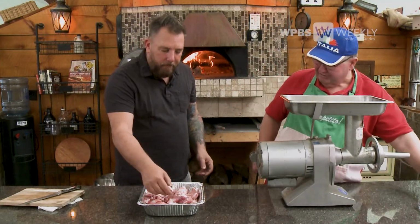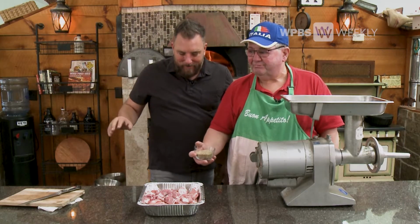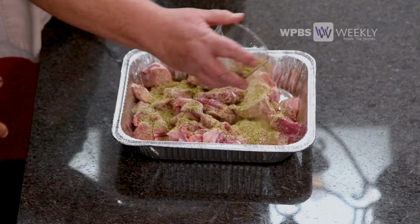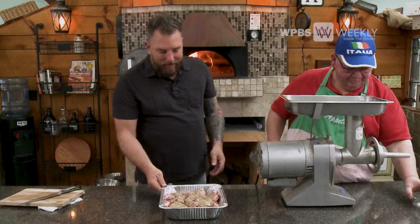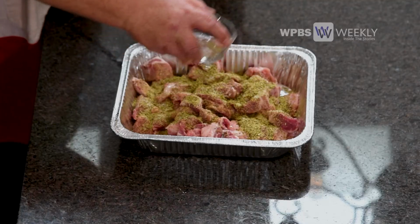Yes, so now we have to mix it. Pork butt. Now we have to mix it, so we use a secret family recipe. Should I not look at the herbs and spices? All right, put them in there. Again, secret family recipe. We just don't know what they are. So that's the combination of spices, and we put a little water in there just to make it mix a little bit easier.